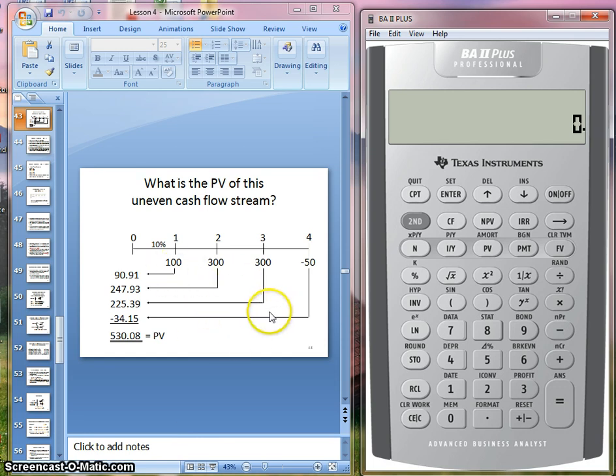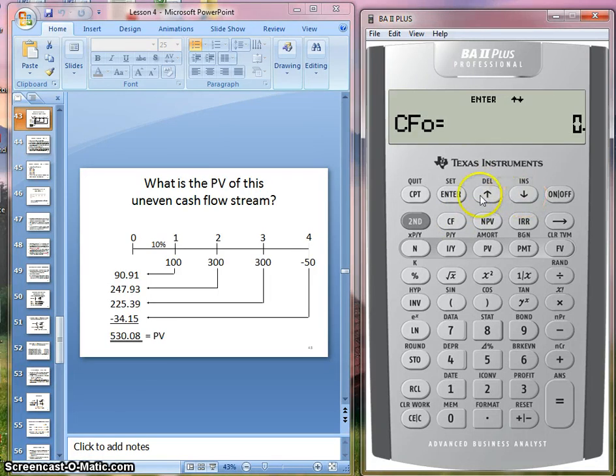This is from your slides, and as you see, we have an uneven stream of cash flows. We want to go to CF, which is cash flows apparently, and we will try to enter the numbers into the calculator. At this point, as you see, I already have some numbers stored. So before I start a new calculation, I would go second, clear work, and make sure all my numbers from previous work were cleared, erased.